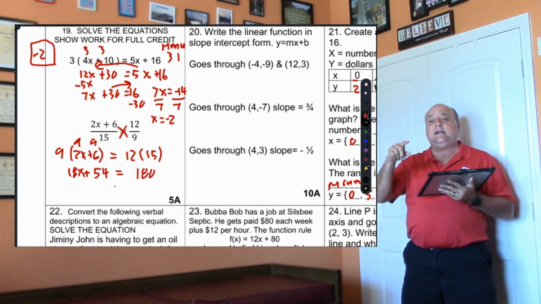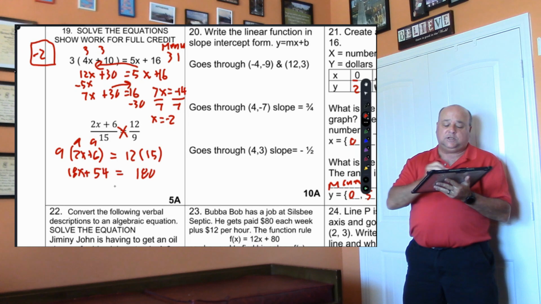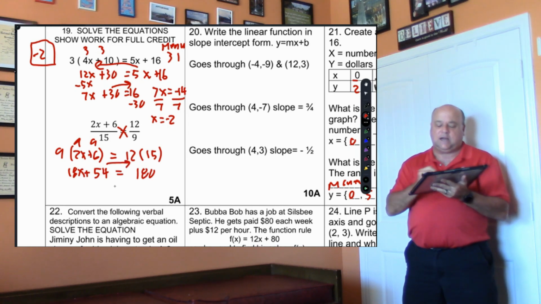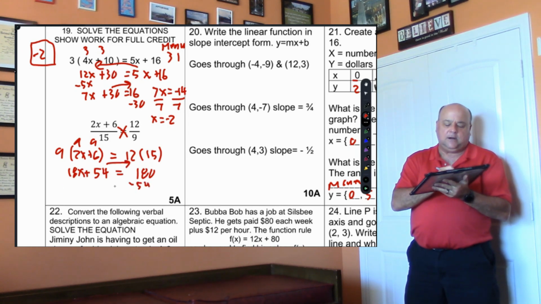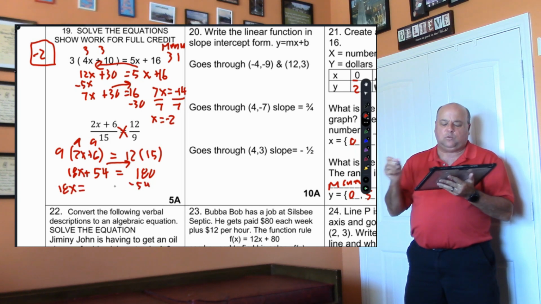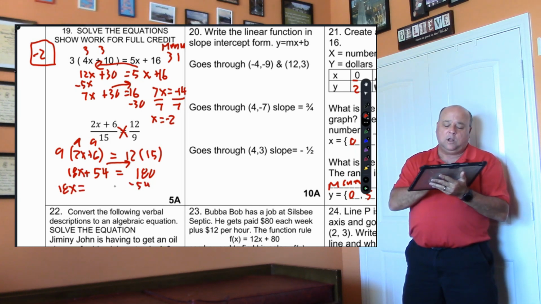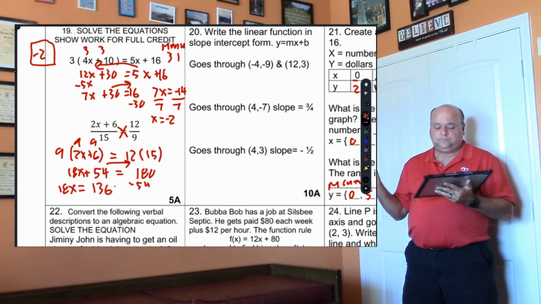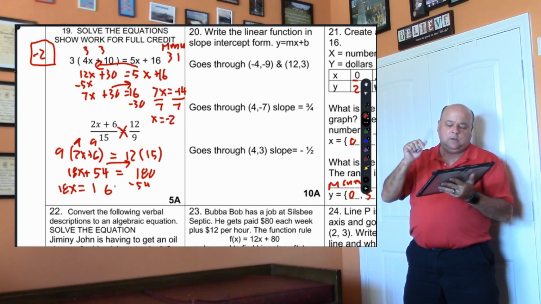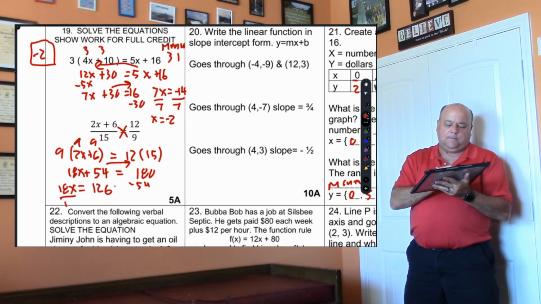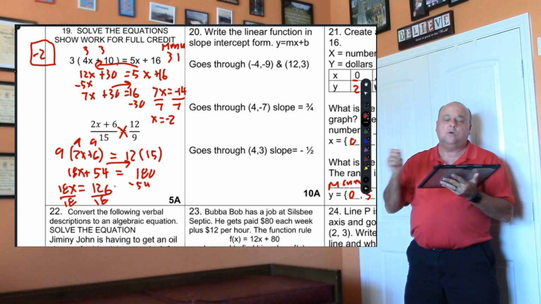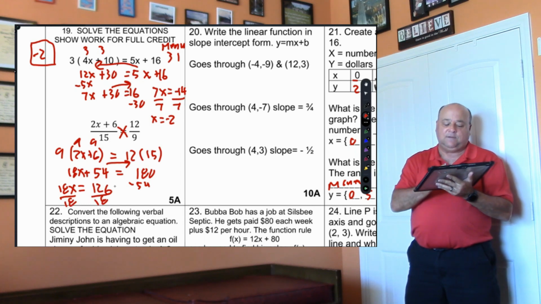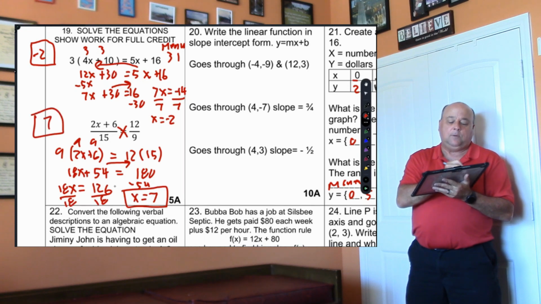Now then, all the rectangles are on the left, so all the squares have got to go to the right. The constants have got to get grouped, so I'm going to combine them. I'm going to get 18x equals 180 minus 54 is 126. And then divide by 18, and that's going to turn into 7. So x is going to be 7 on this one. You should have got 7 from Inzolve.